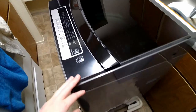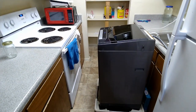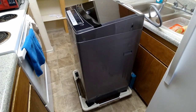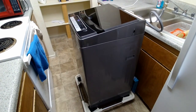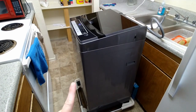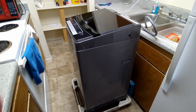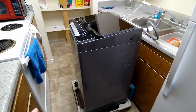I've really liked having a portable washing machine. Yes, it does take up space in my kitchen. This allows me to live in a less expensive apartment because I'm not paying for a washer dryer in the apartment, and I view it as a really good investment for saving money. And for the length of time that I've had this washing machine, it's already paid for itself if you consider the same size apartment with a washing machine and how much I'm saving by living in an apartment that doesn't have a washing machine.